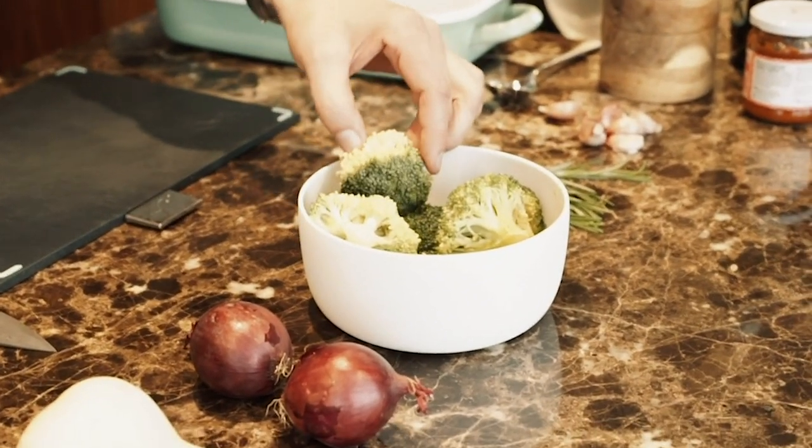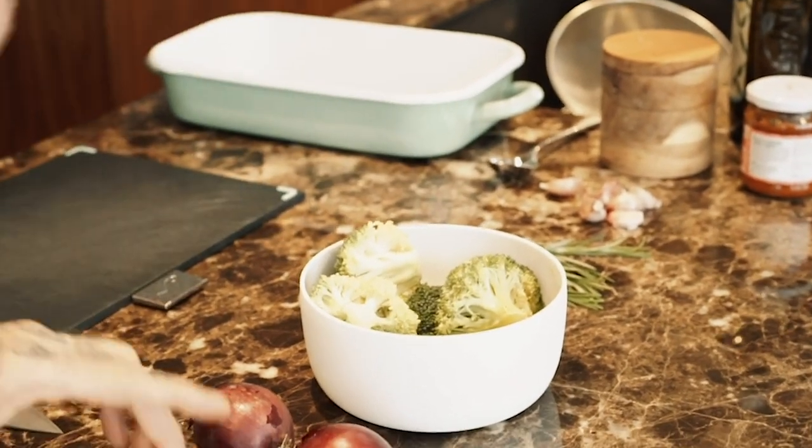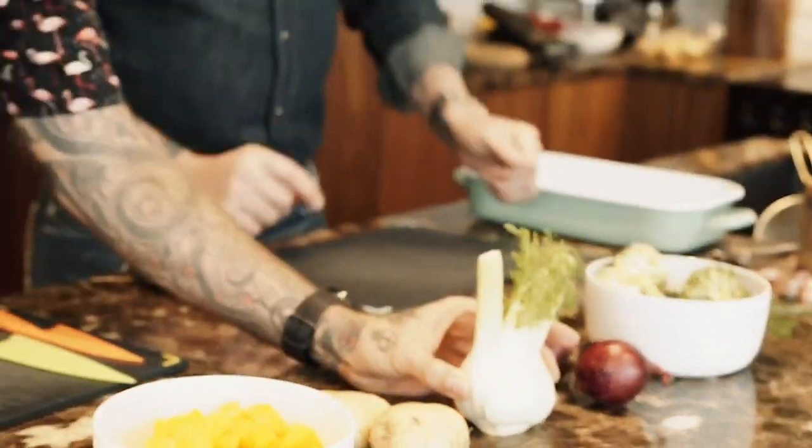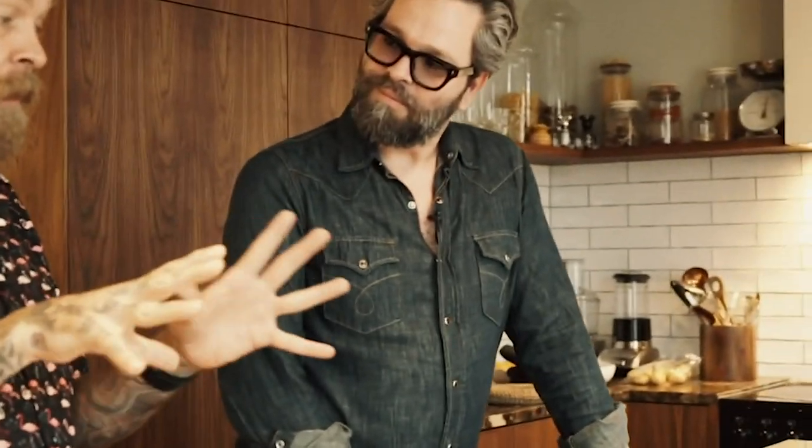Broccoli. We got broccoli. I'm always a little scared of these, man. Because they kind of look like a heart, and this is one of those ingredients that when I'm in the supermarket, I'm like, forget that, man. That just looks too complicated. I think that's the thing when you cook, I get scared of ingredients I have never seen before or worked with before, so this is gonna be super interesting.